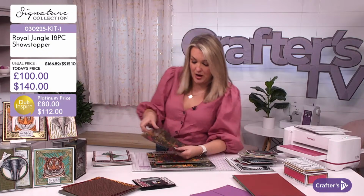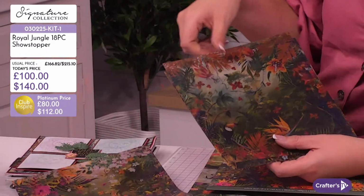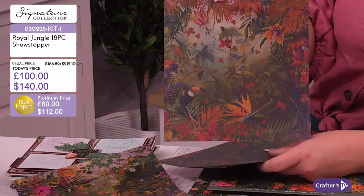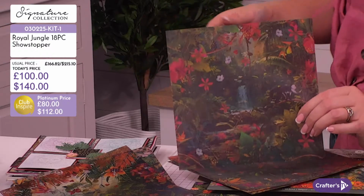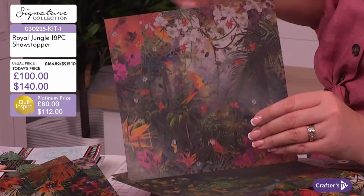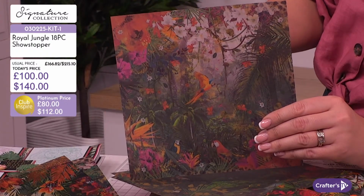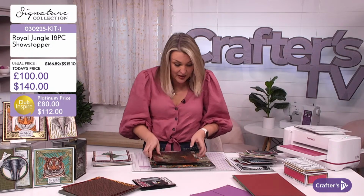Then we move on to the vellums, and I'm going to do a little bit with the vellums just to show you how we're going to do them later. But they are your semi-translucents. Yeah. So we do awesome vellum, okay? And these are the ones with all those different prints. There's your little toucan in the corner, for example. Now, these are great. Can you see the way the light bounces off them? So that if you wanted to put like a light behind, like a little battery-operated tea light or something, love that idea. You would get the light shining through. So you've got all those different designs, 24 sheets of your vellum in there as well, right?